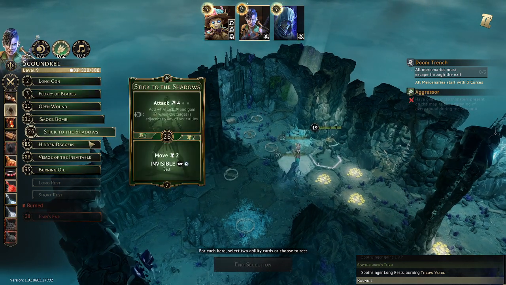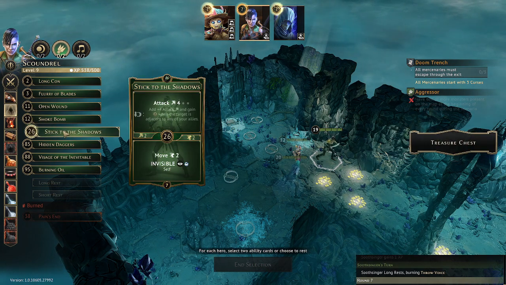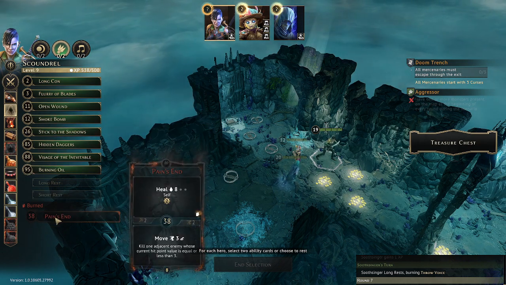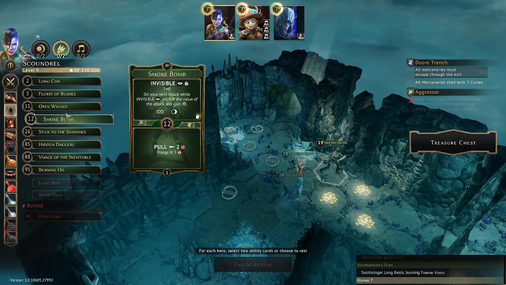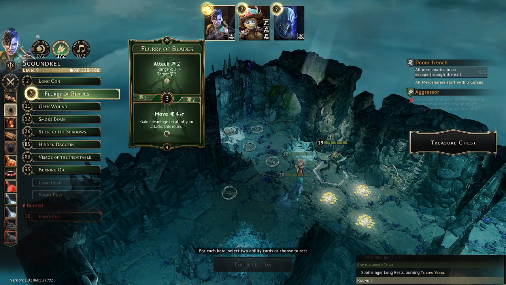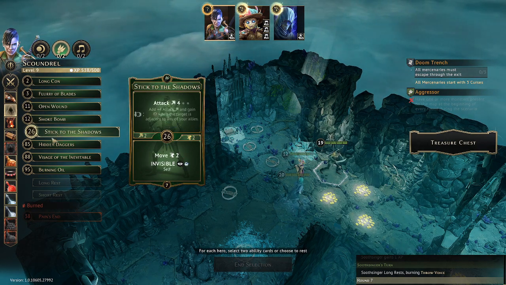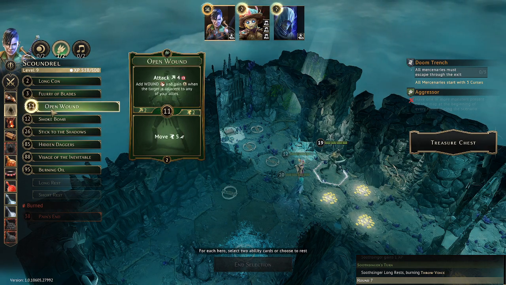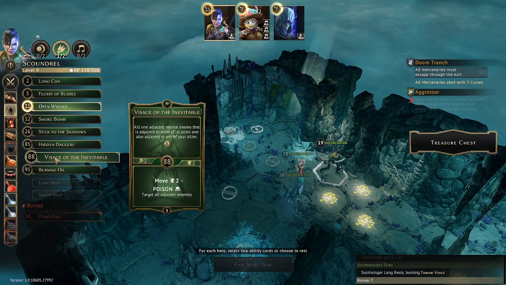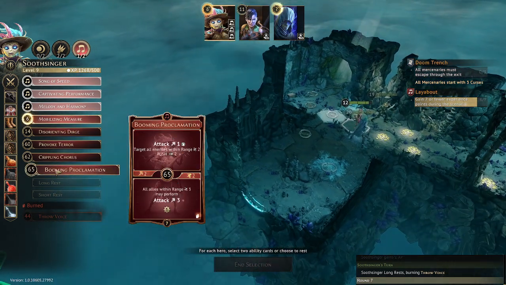And good thing that I enchanted her cards with a lot of jump. So now I can just easily jump over there. But which card should I use? That's the question. Okay, I actually threw away Paint's End. Flurry of Blades or Open Wound. I think Open Wound can go. Yeah, Open Wound. 1, 2, 3, 4. Then let's waste the card. Visage can go.